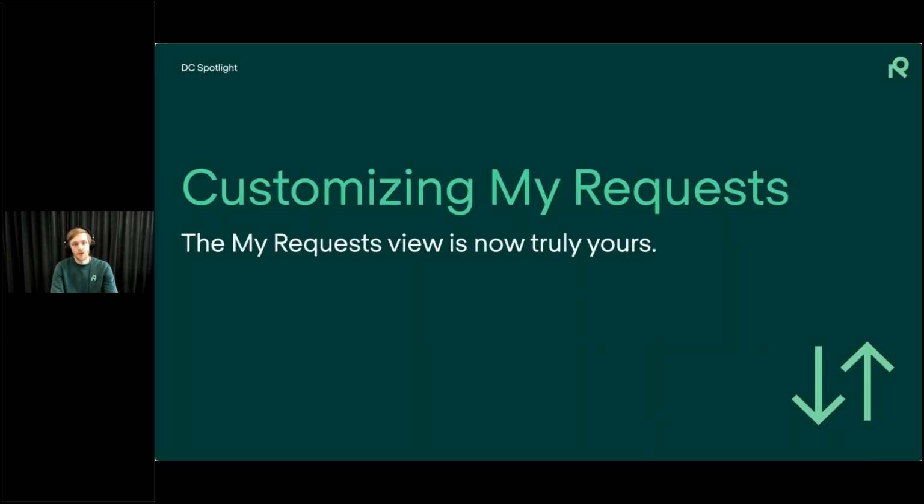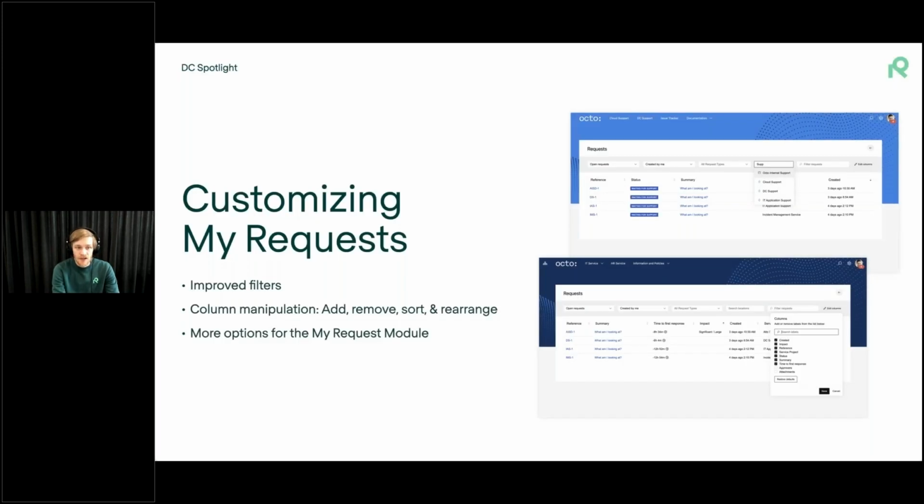So diving straight in, first up is customizing My Requests. Last year, we released a large set of new features for Refined for Jira. And if you're a user of that product, you might already be familiar with the improvements that we made to the My Request section and its associated landing page modules. Here, we improved the filter section to allow your end users to tailor and customize their view of requests in order to cut out the noise and focus on what's important, either via the expanded filters or via the search bar.